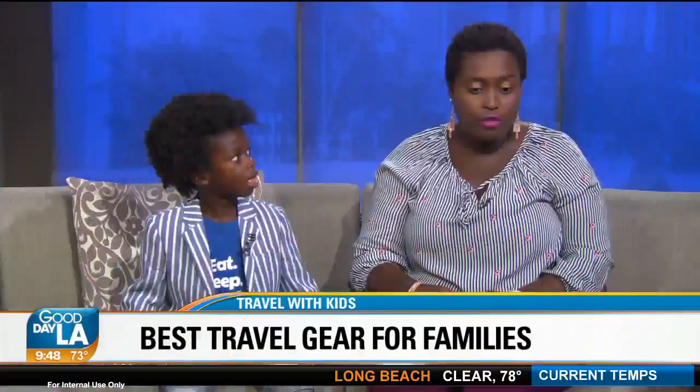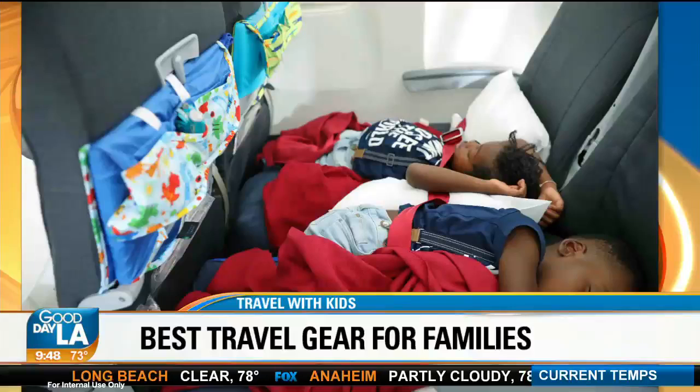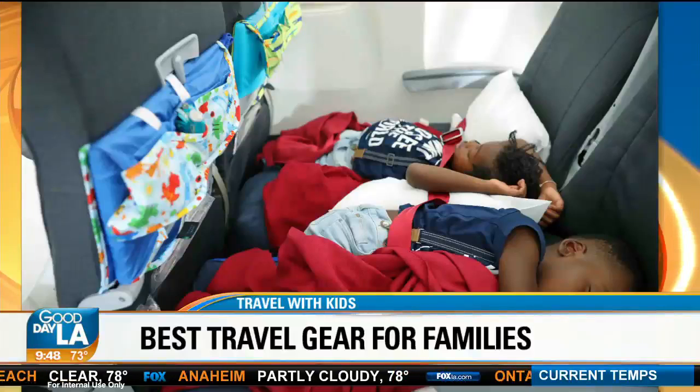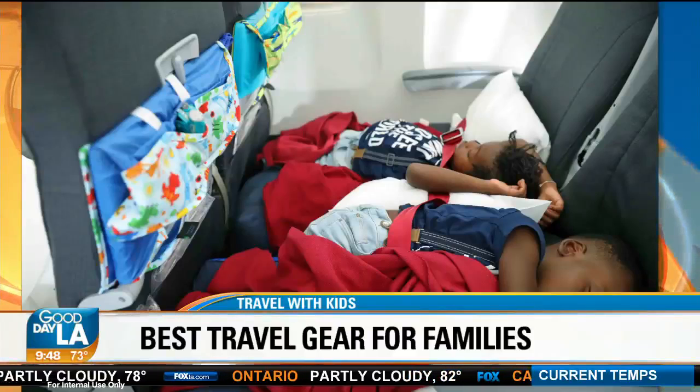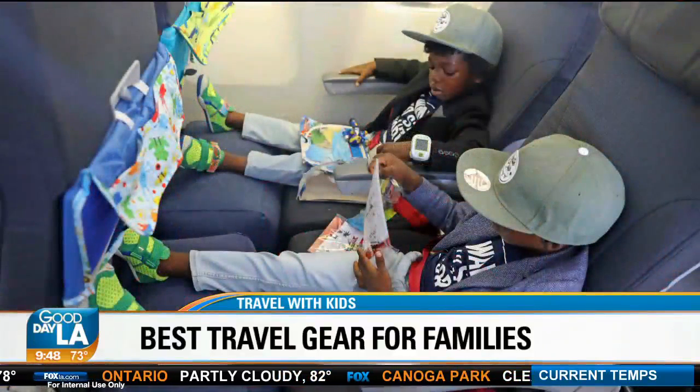I remember carrying a gigantic pillow for my kid — it did help because when he was younger, he slept on it on my lap. But what kind of pillow do you suggest bringing on the plane? The first class travel pillow is perfect because you can blow it up. We had a ten-hour flight to Japan and he slept nine hours of the flight. It's really comfortable — you blow it up, put it on there, and he just laid on it and fell asleep.